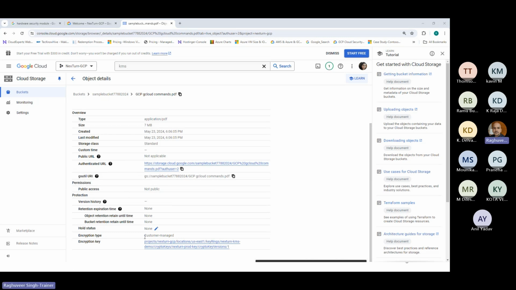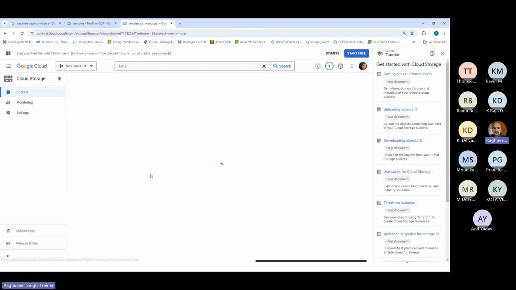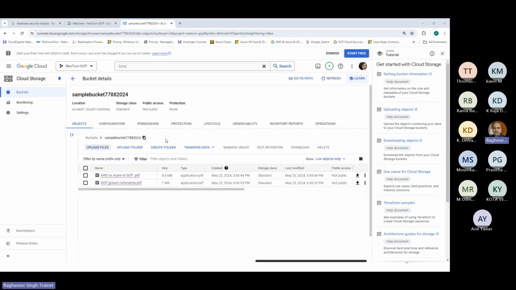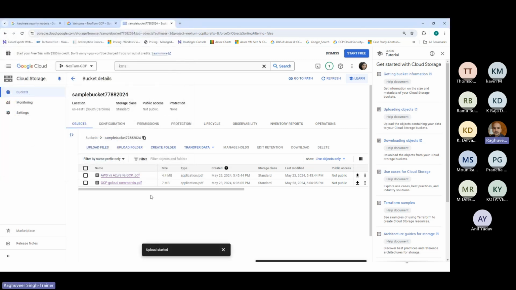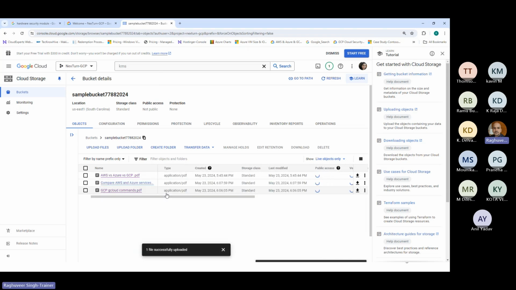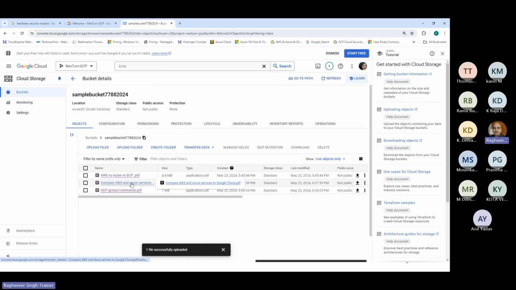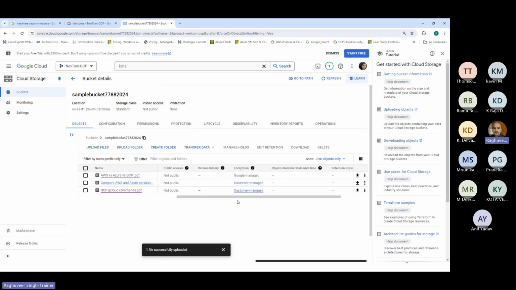So now you can see the key has been changed and I'm encrypting the data using customer managed key. So any file that I will upload from this moment onward into this bucket will be using the new key, the customer managed key that I have just provided. So that's the concept of changing the existing encryption method. Now you will notice that all the new objects are using the customer managed key, but any existing object will continue to use the same encryption method. So it will not change the encryption method for the existing objects. Only the new objects will be encrypted using the new key.